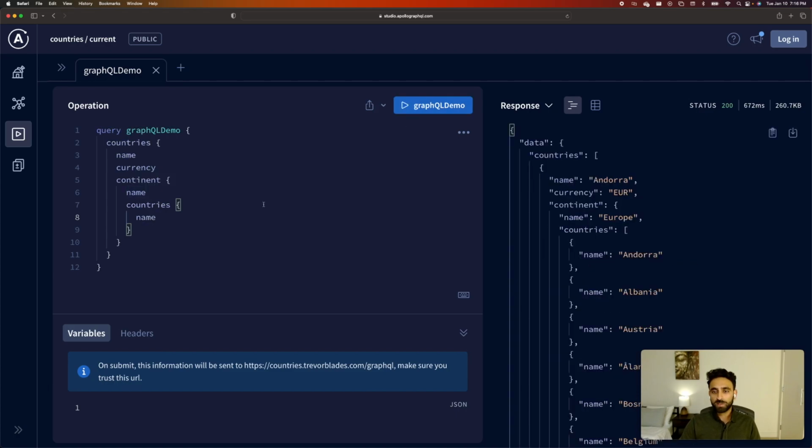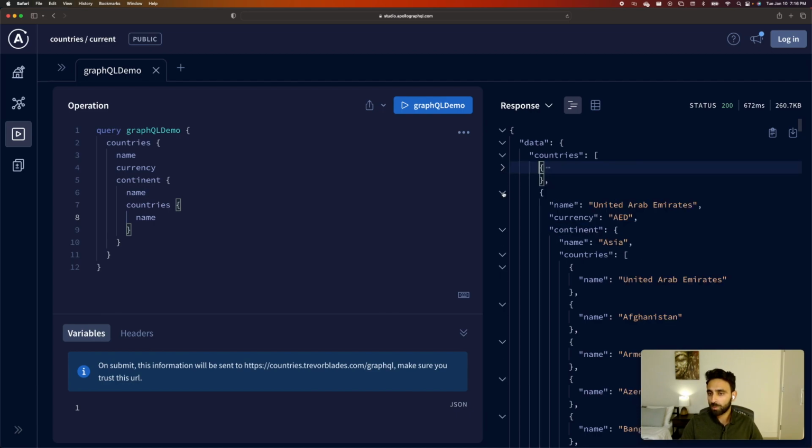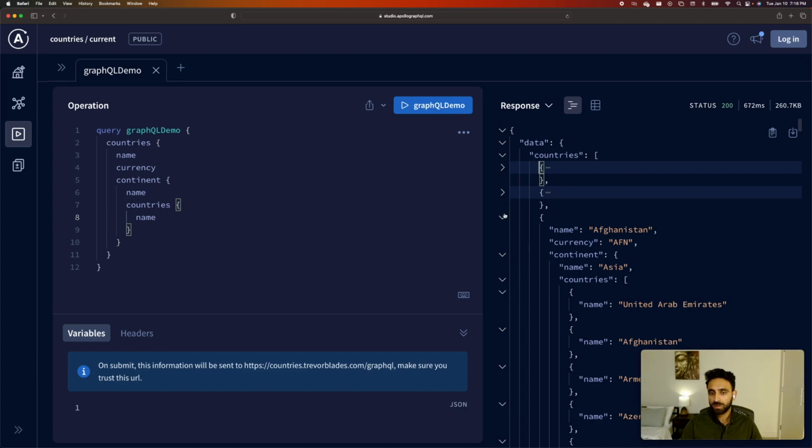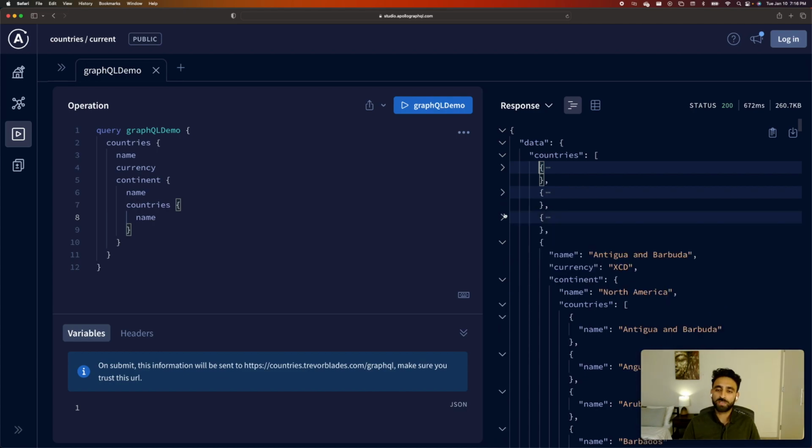So now what we are getting is list of countries for each country, their currency, the continent that they are in, and then list of countries which are in the same continent as the country. And we are getting this information not just for one country, but all the countries in the database. So we were able to get a lot of data all in one call, even when they were different objects.